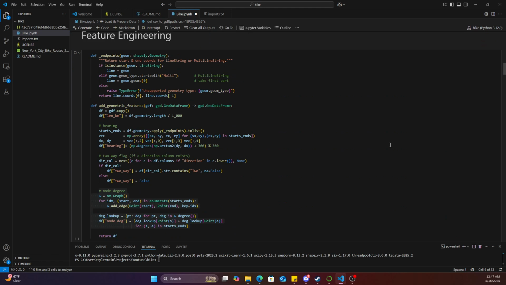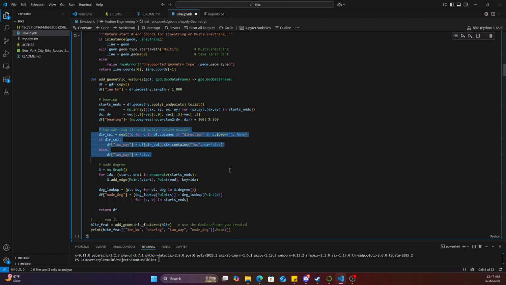Next, here's some feature engineering. First, I calculated the length in kilometers, then extracted the start and endpoints to compute the segment direction or angles. If the dataset includes lane info, right here, we flag which lanes are two-way.